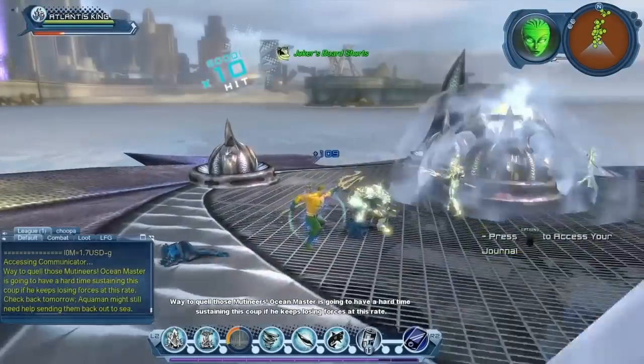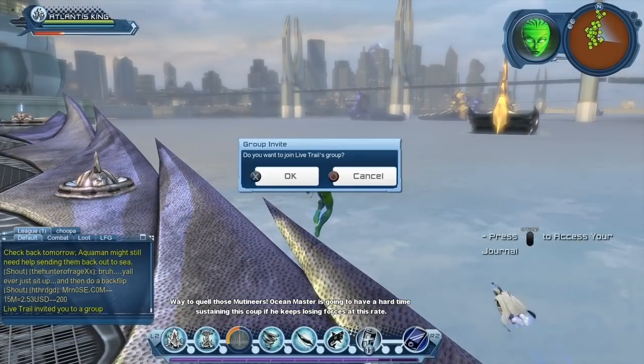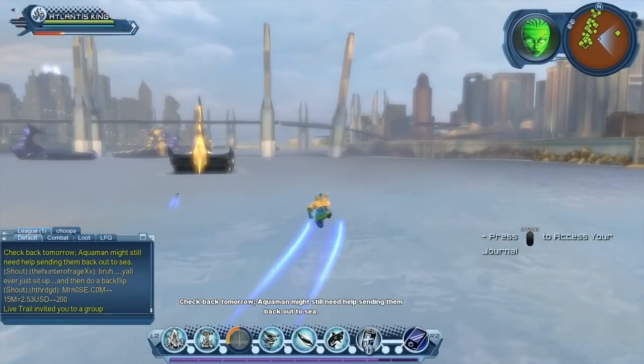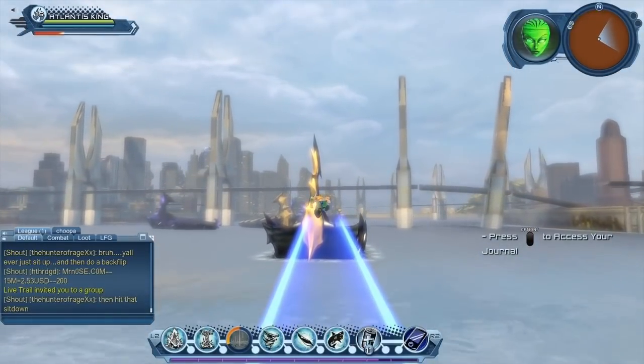Way to quell those mutineers. Ocean Master is gonna have a hard time sustaining his coup if he keeps losing forces at this rate. Check back tomorrow. Aquaman might still need help sending them back out to sea.